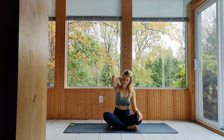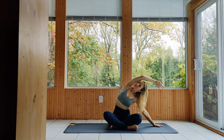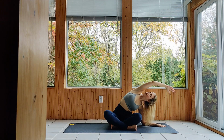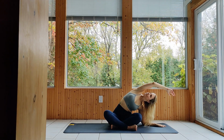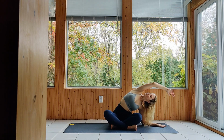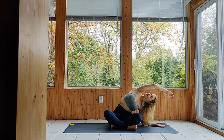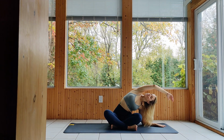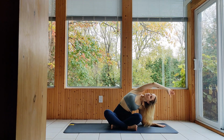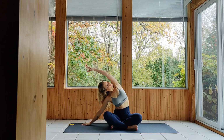Next, hand down to the right, side bend, taking the left arm up and over. Option to lay the full forearm down to deepen the stretch if it feels good. Over to the left side. You can start with the hand down or move on to the forearm.